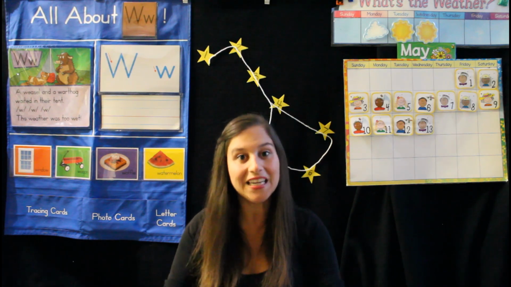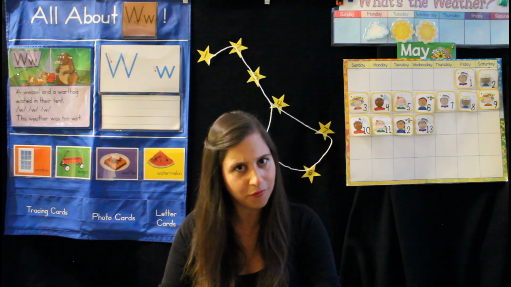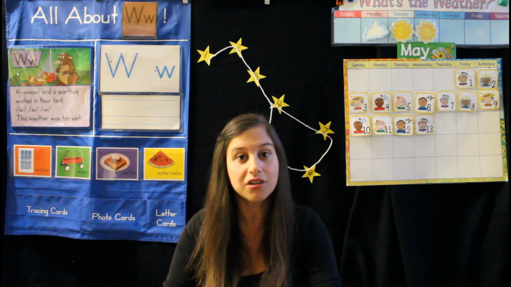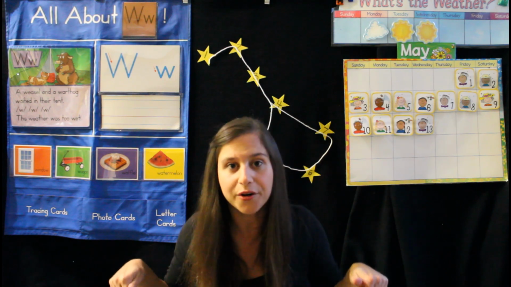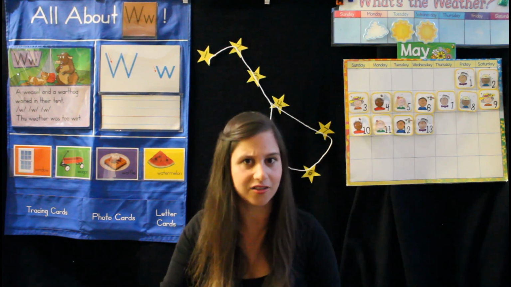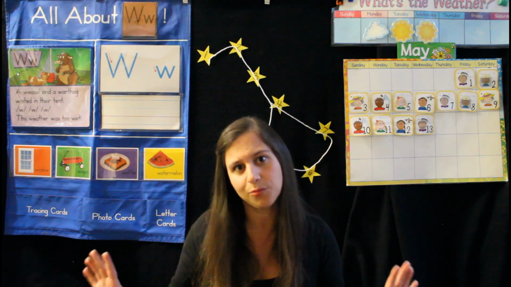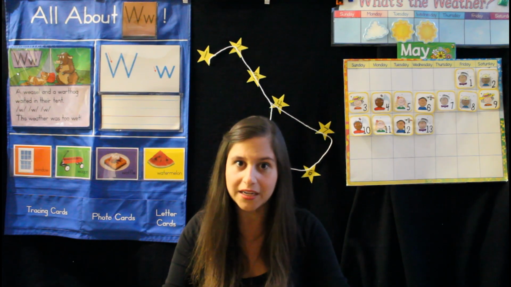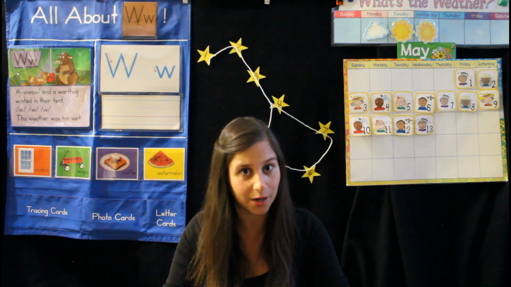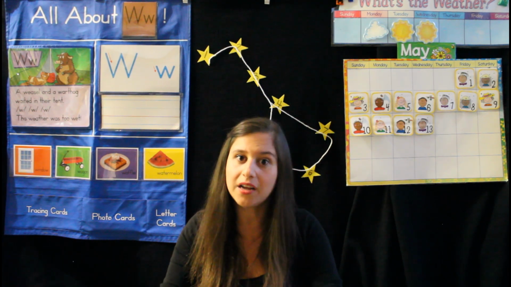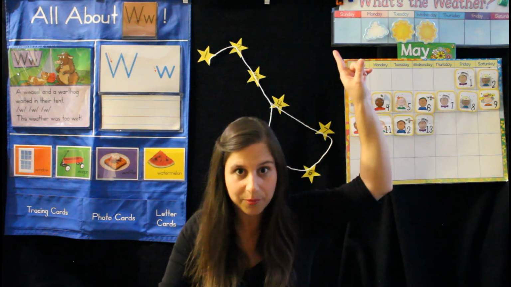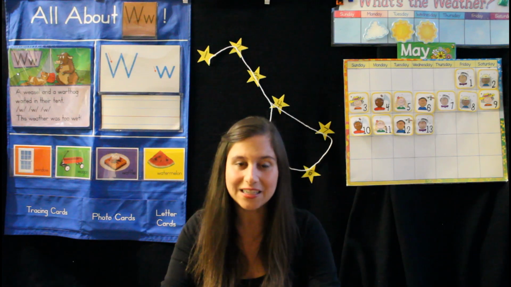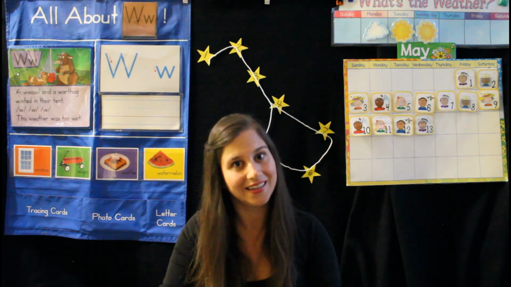Wow, great trip. Thanks for coming with me. That was so fun to go into outer space and find the constellations. Don't forget, you can find the constellations right here from Earth by looking up in the night sky. As long as it's not too cloudy and there's not too much light around you, you should be able to see some special stars shining bright. You can also look up the star map to see what constellations are on top of the Earth tonight. Pretty cool. I can't wait to see what your constellations look like. Send me a picture.